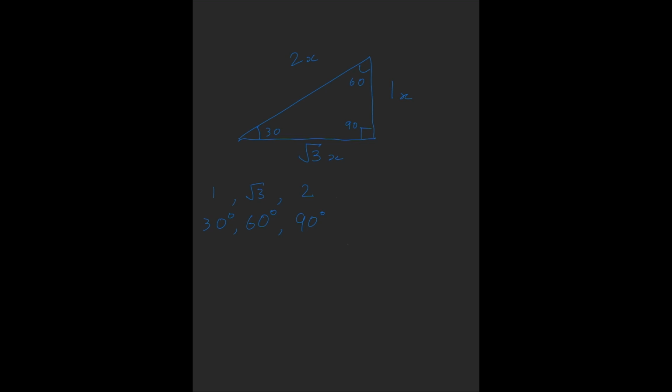So how can we use this to solve for trig values? Well, let's just say we wanted to solve for sine of 60. Why don't we just draw our triangle? We know that one of the angles is going to be 60. Another one's going to be 90 degrees. So that leaves the third angle to be 30 degrees. And then all we need to do is fill in our side lengths: 1, 2, and square root 3. Sine of 60 is the opposite over the hypotenuse, which in this case is root 3 and 2. So sine 60 will be equal to root 3 over 2.